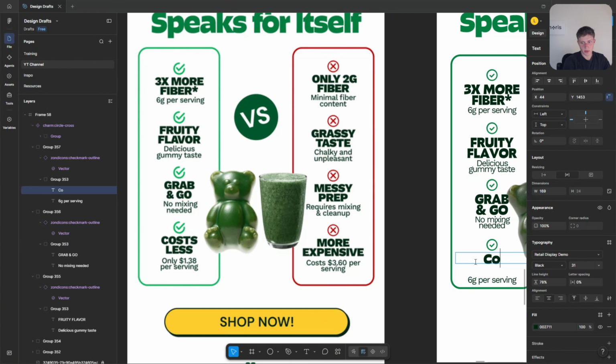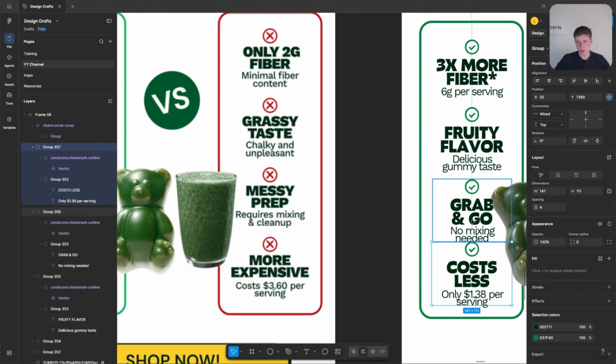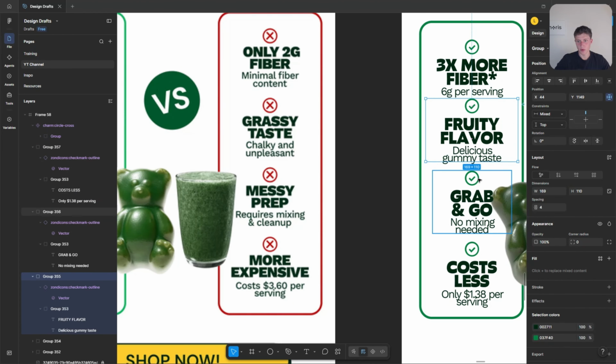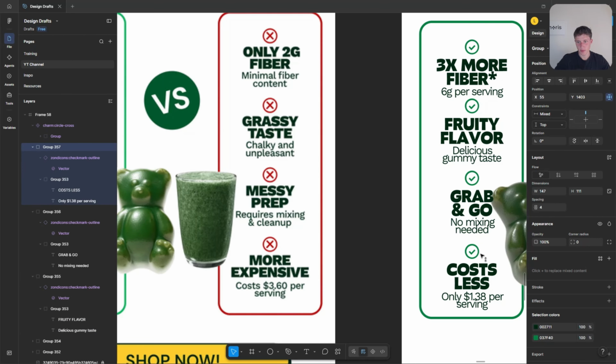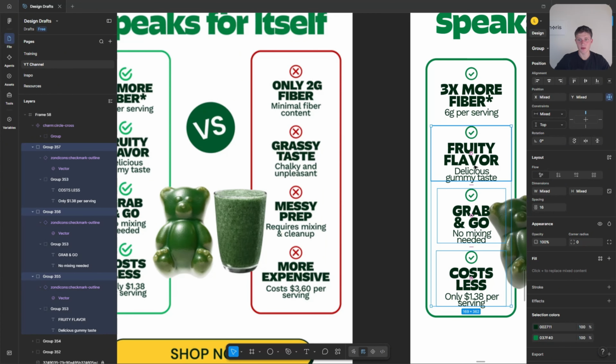So always make sure you type in percent, and then you can just adapt it again. Select the last one, costs less, adapt the line height. Oh, made a mistake here, like this. And then just bring it over into the actual design. We have some more space here, so let's actually use that space, which is something I always recommend. When you do have space, use it, because more often than not, you definitely want to use space. You don't want to have less space when you have the option.